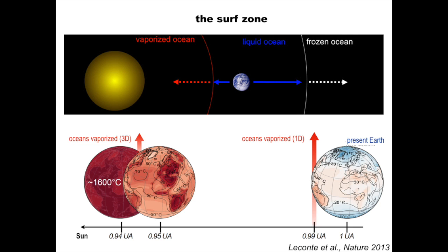It's the fact that, well, let's say you have 100 degrees Celsius at the surface. It means that you would have, on average, 1 bar of water in the atmosphere. That's a huge greenhouse effect, but the cooling of the planet to space would be the same as with a much, much smaller surface temperature.